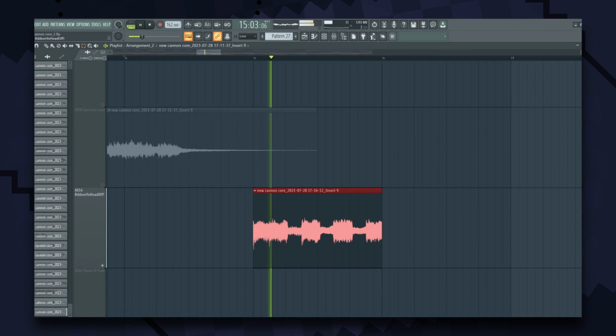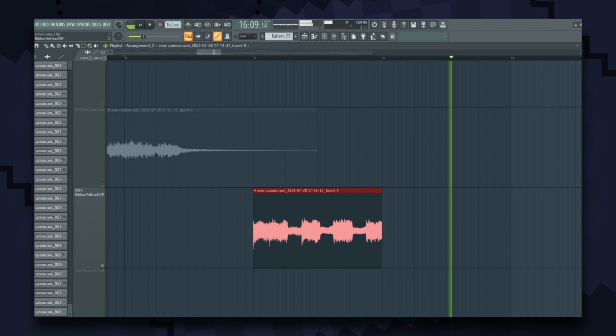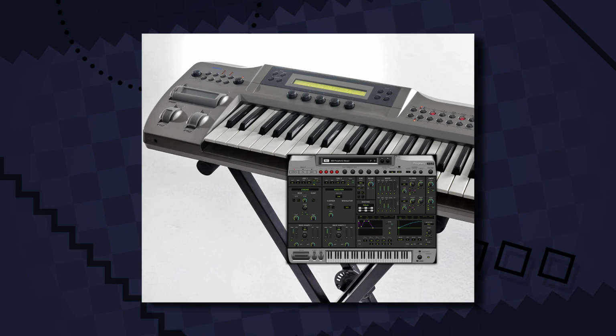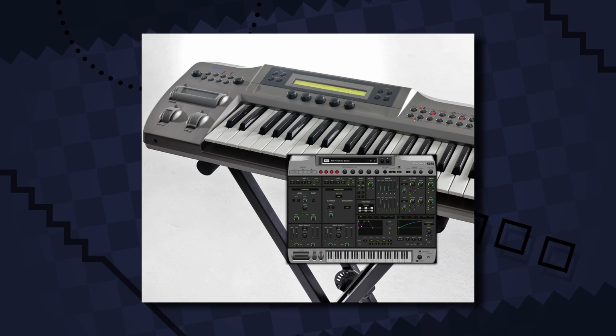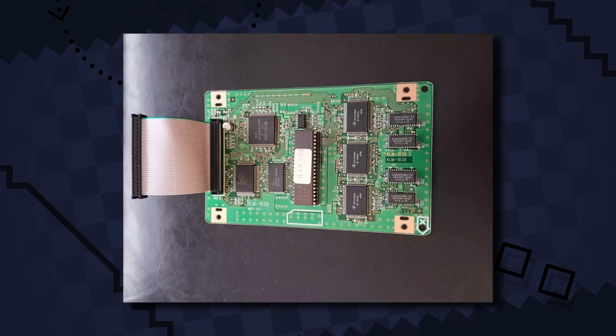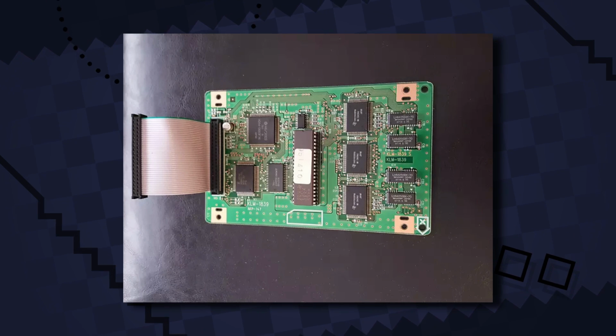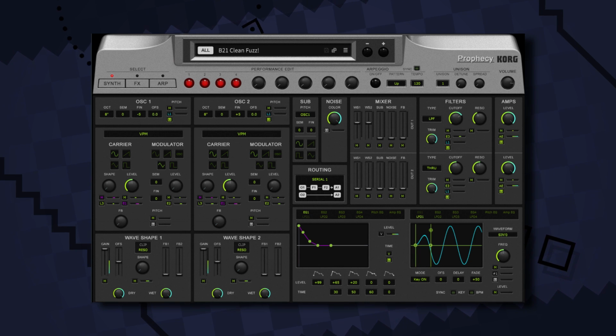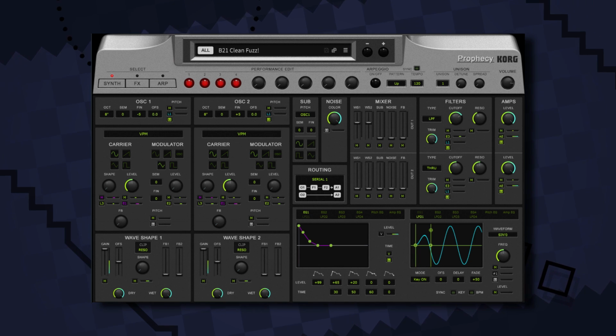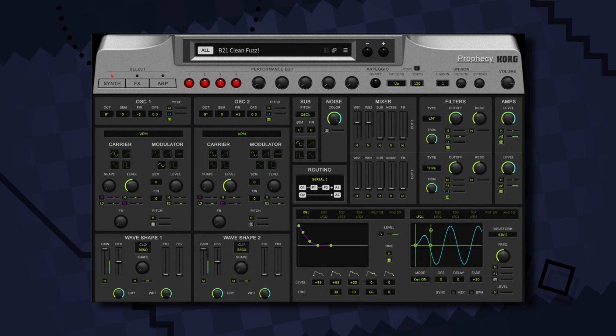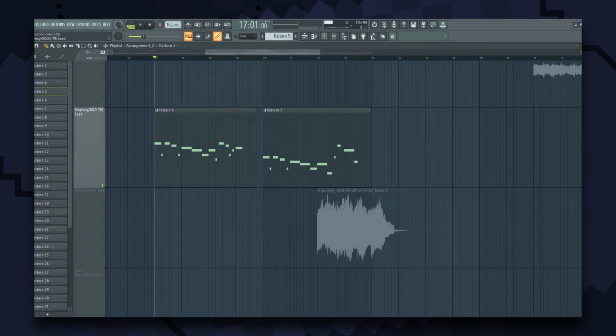Another lead patch transitions us into the verse with a chromatic walk-up. For our main lead, I'm using the Korg Prophecy, which was implemented into the Korg Trinity Plus as the solo triad, which we know Senoue used. This particular preset isn't on the Trinity's version, but it could theoretically be created as a custom patch. Therefore, we're still within the limitations of what Senoue could have done.